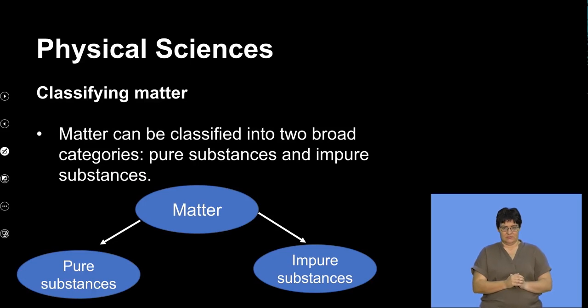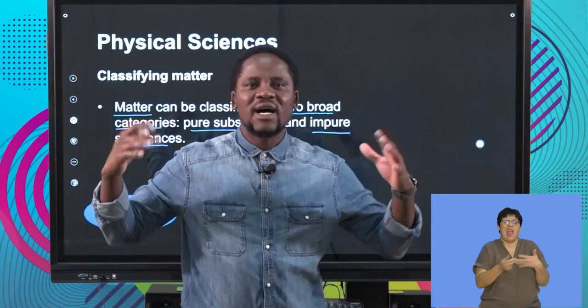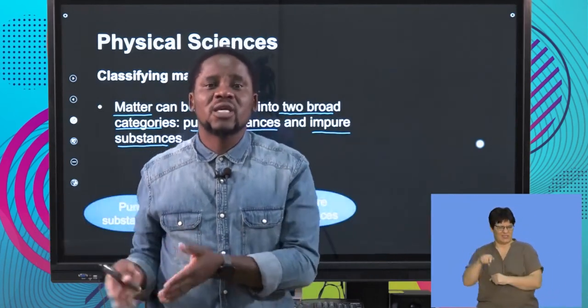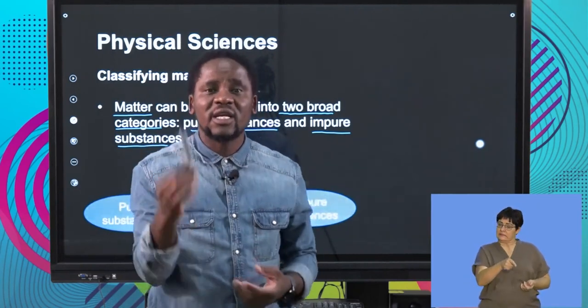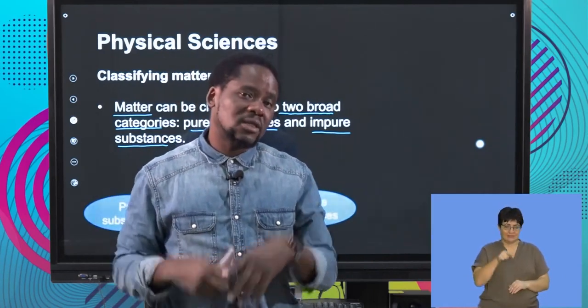Right. Okay. Now, under classification of matter, let's understand that matter is quite a broad term, but we can further break it down into simple terms. If we have a given type of matter, we can classify it into two broad categories. What are these categories? We've got pure substances as well as impure substances. So, given any form of matter, it can either be a pure substance or an impure substance. But how then do we get to say that matter X or material X is one of the two categories? It's based on the properties that we shall discuss further in detail.